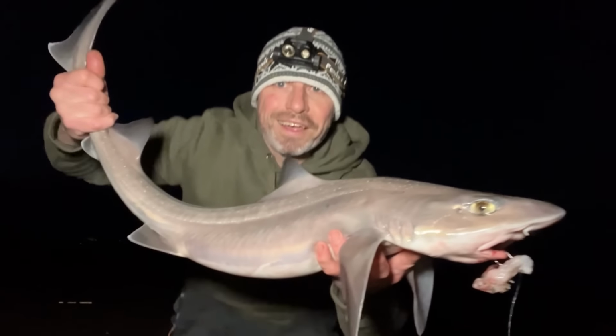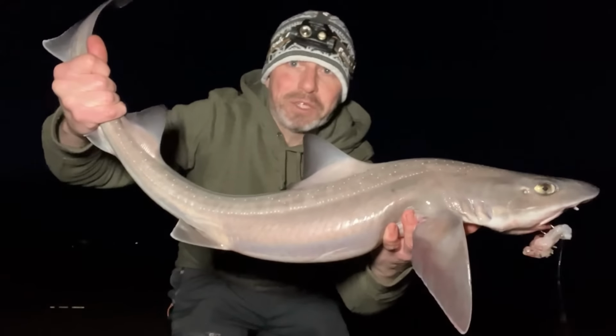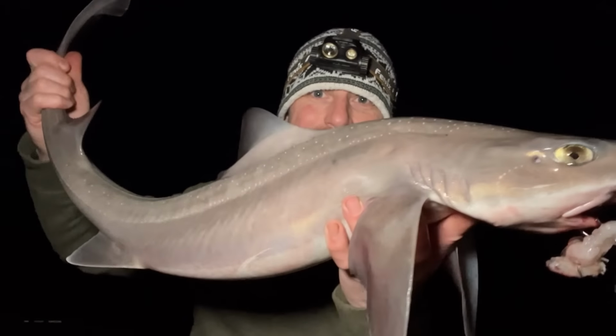There we go. First hound of the year for me. That's not a bad hound from Chesil Beach. That's a good size. I'm not even gonna try and weigh it. I haven't got scales with me, but I'll tell you exactly how big it is. It's from here to here. I'm well happy with that.